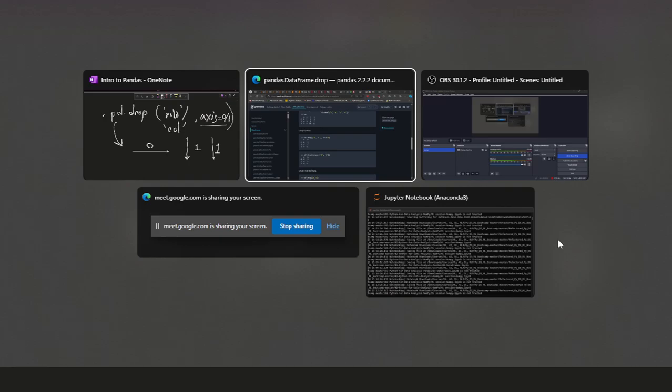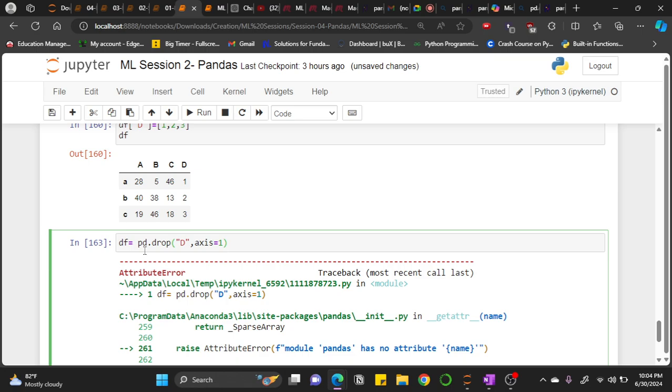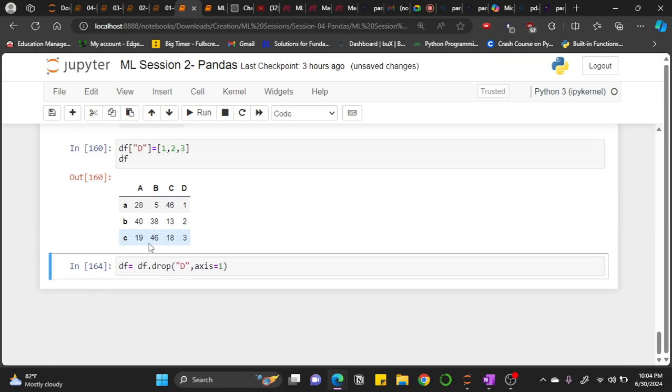I got it, guys. Some sense came to me. Yeah, finally, guys, it worked. What was the mistake? Here, you have to input the data frame, not the pd.